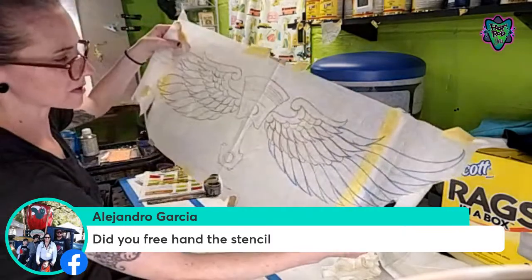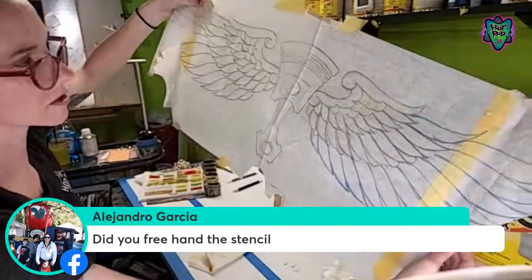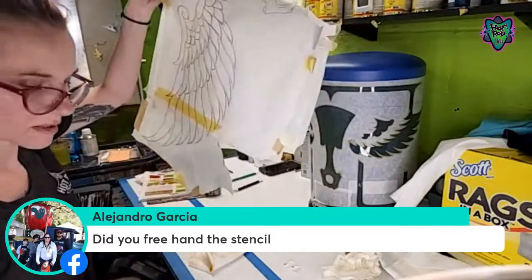Here it is. This is tracing paper. So I drew the one side. You can see it's all sorts of messy. I drew the one side, and then I just did the whole old school crease and traced it on the other side.